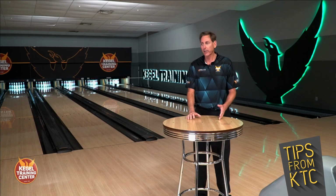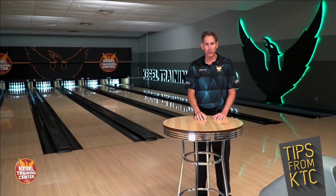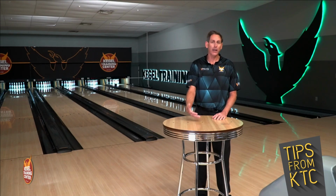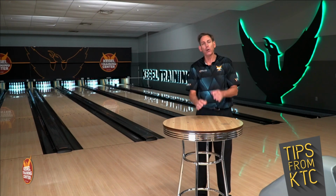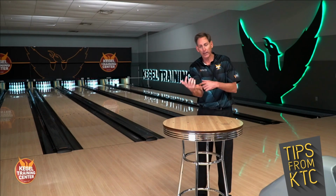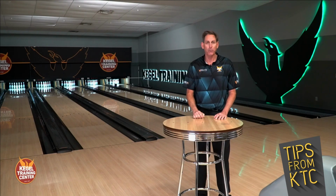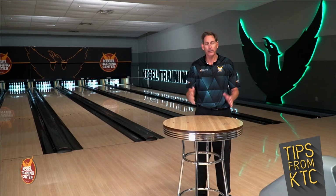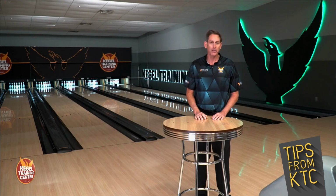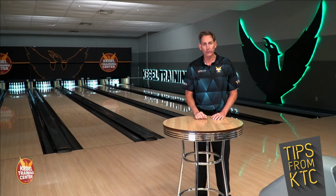Okay, the next thing is, in your practice, start to incorporate some really simple drills, like the foul line drill and the swing and slide. So many of us could actually get that ball a little bit closer to our ankle and get our elbow in and get the shoulder down and get the trail leg in a little bit better position. If you can do the foul line drill correctly, and I mean 100% correctly, everything is going to get a little bit tighter in all the key areas, which sets you up for a good release and a good balance point.